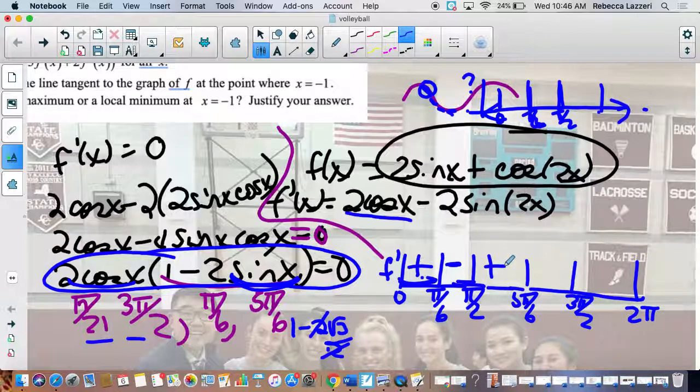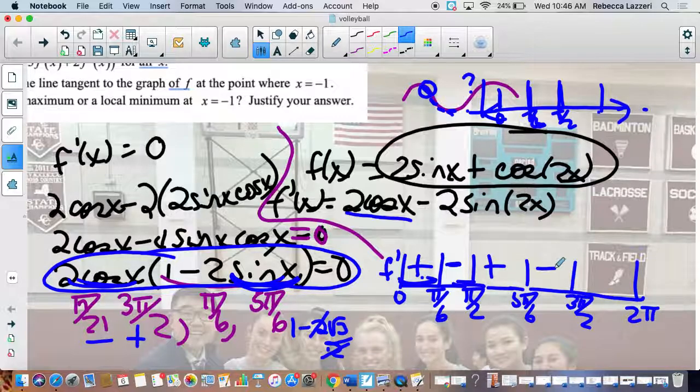All the way from 5 pi over 6 to 3 pi over 2, pi would be a good one to use. Are y'all okay with that? Yeah. So cosine of pi is -1. And the sine of pi is 0, so I have a negative times a positive. That gives me a negative.